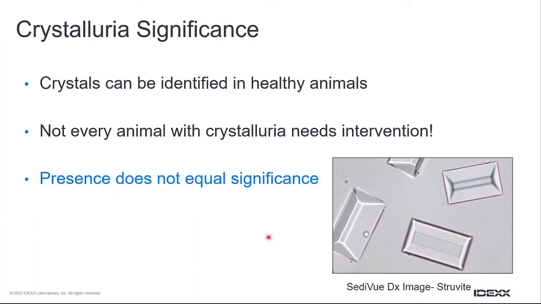We need to look at the big picture. We need to look at the age of the sample. We need to look at the reason the cat has presented to us in the first place. Same rules apply to dogs, but obviously today we're focused on the cat.